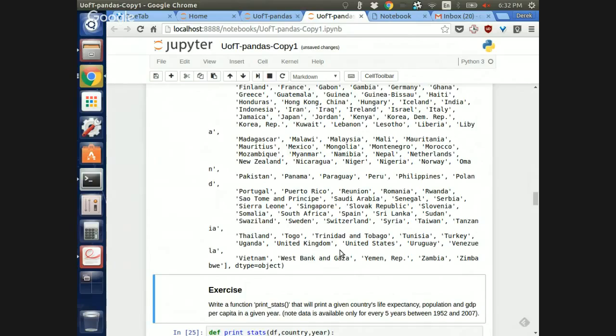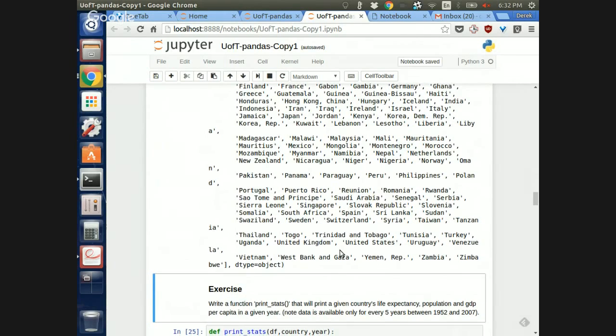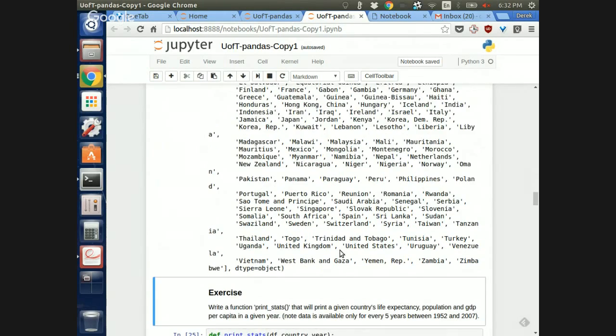Does anyone? Okay. Is anyone actually trying to do this? Yeah, that's a good idea. Should check that at the beginning. Are you using Pandas?